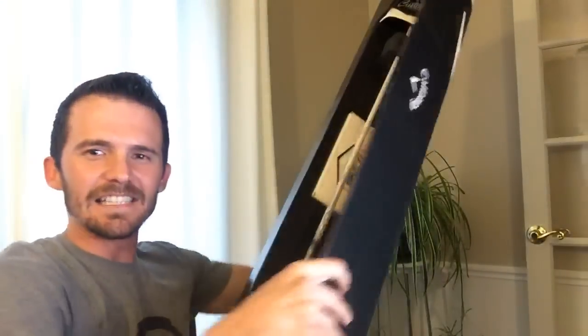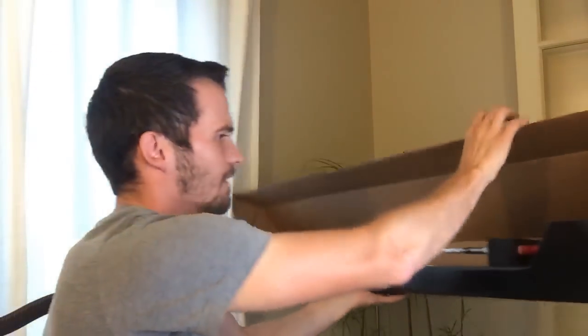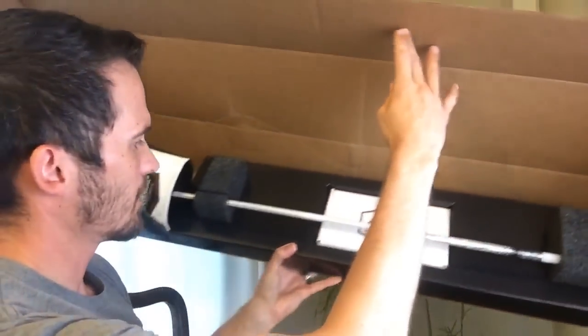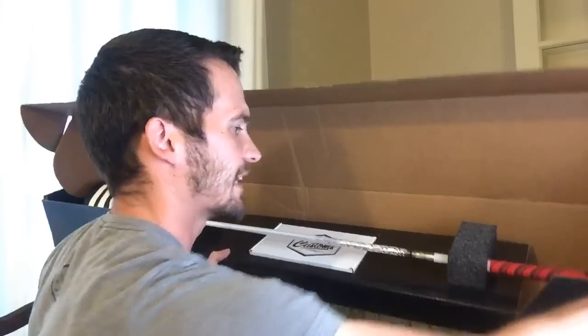Let's see if I can get this. So this is how it comes packaged. You have a nice customs head cover there. I don't know if you can see that very well. I'm not sure what's in there. I'm going to have to open that up here in a second. Looks like they got the spec sheet right here built out. So before I pull the driver out, I'll go over what I got built to. I did have some custom work done to it because I am not a standard guy.